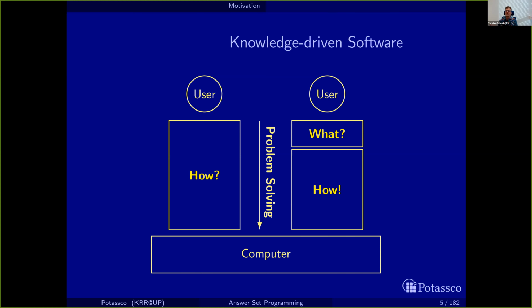And we have been experiencing this quite a lot, where we see how biologists, how even business people express their rules and then solve the problems. And this is something they can do without computer science training. That's, I think, one of the big ambitions of ASP, that it's usable right away for non-computer scientists, for experts in a certain domain.